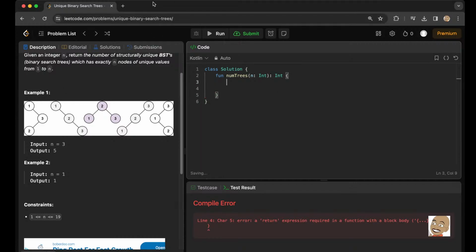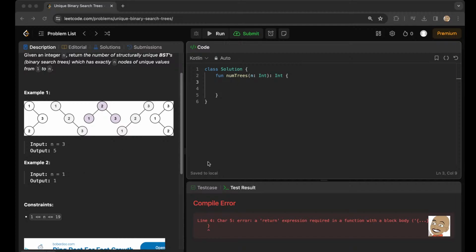Basically, what we need to start out with is to initialize an array to store the number of unique BSTs for each count of nodes.